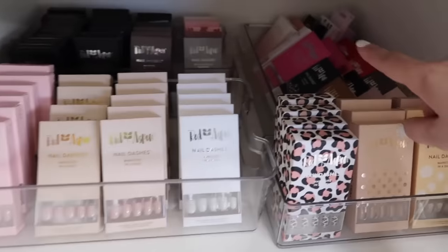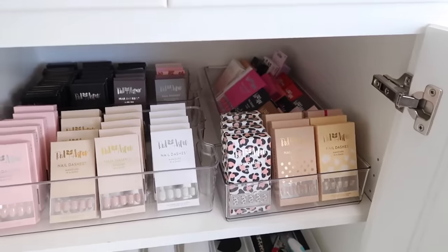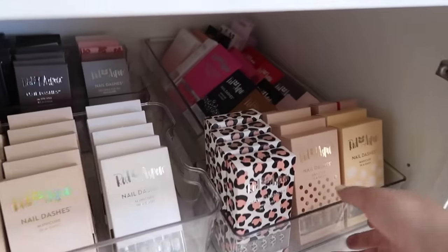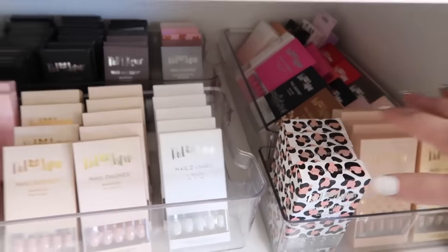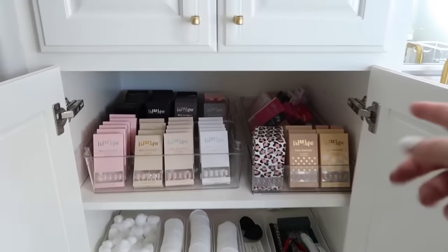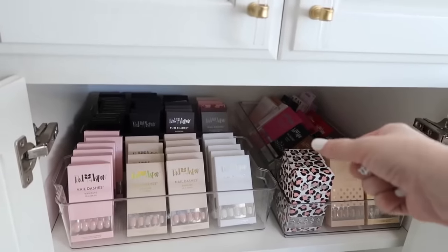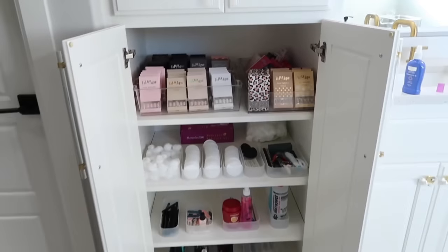I do buy these fun ones and even long ones because a lot of my nieces or Savannah's friends like to come in here and do it. And so obviously they don't want all neutrals. So I have some more fun nails back there, which I guess may work because that's easier for me to remember. Those are all their nails and I can just grab them out for them. I don't know. Anyways, I think it looks good.